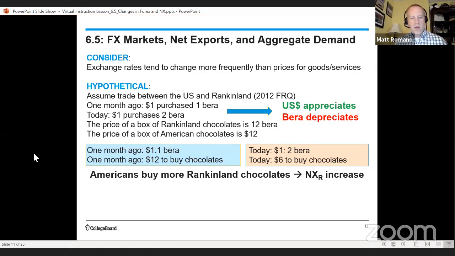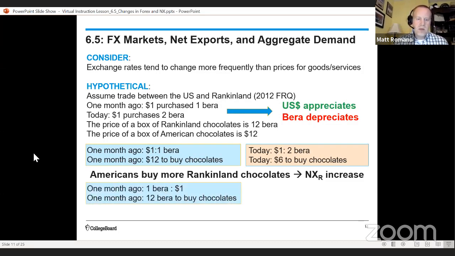That's the connection we want to make. You don't have to walk through the math of this every time. But what you have to understand is these currency fluctuations are going to impact our purchasing power. So if you're in a country where the currency is depreciating, you can anticipate that exported goods are going to increase, because that depreciated currency, as is the case right here with the birra, is going to make goods coming out of that country cheaper for people that are buying it in nations that have appreciated currencies, which would be the US here. On the flip side of that, take the other perspective.